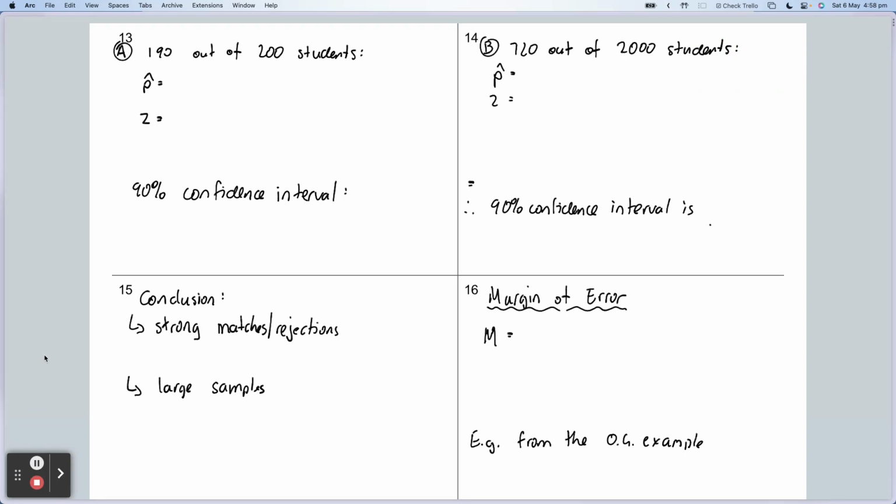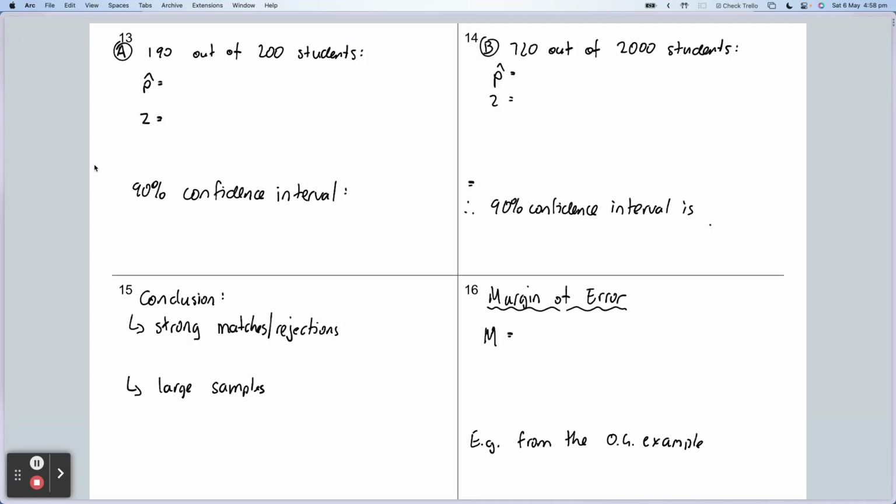However, I want to show you a couple of effects when we change certain parameters to see what the effect is on the confidence interval. You can see from these 4 slides here, in part A, instead of going 72 out of 200, I'm going to go for the extreme value of 190 out of 200. In part B, you can see that I've kept the proportion the same. Instead of 72, it's 720, and instead of 200, it's 2000. I've kept the confidence intervals exactly the same. Okay, this, believe it or not, won't take too long, and I'll explain why as we go along.